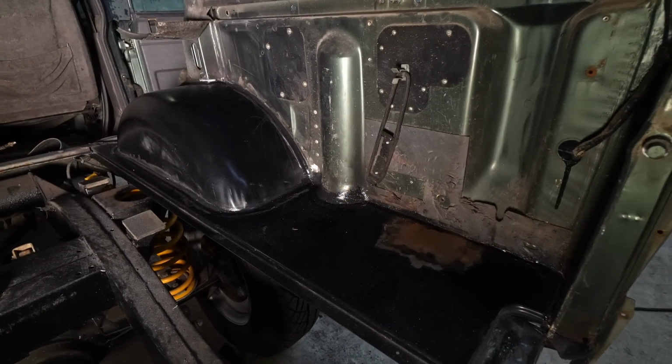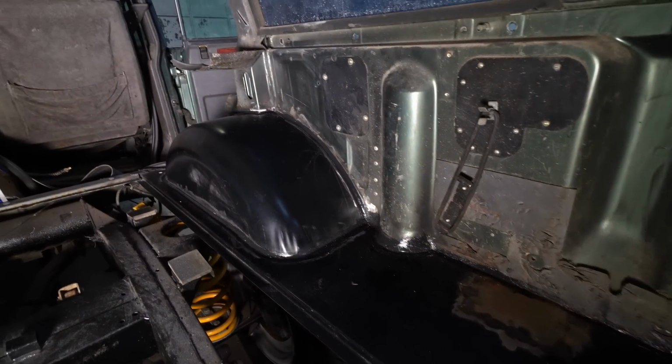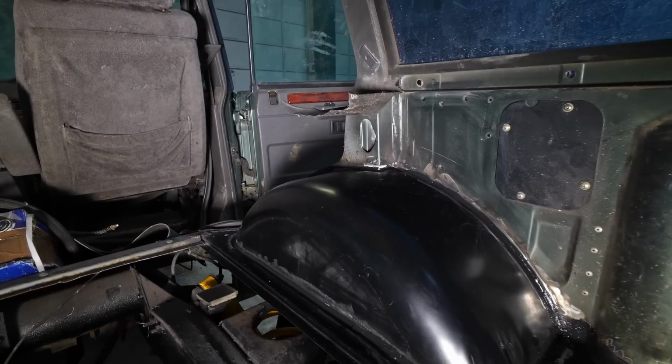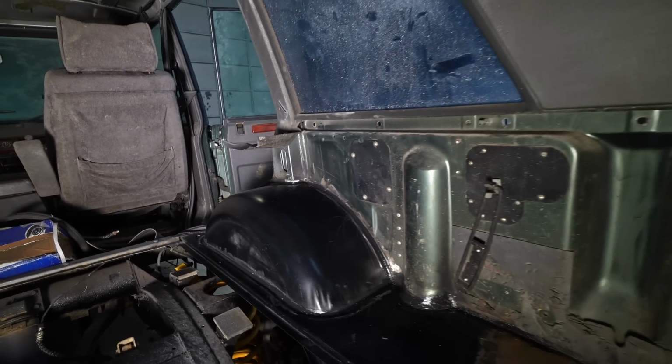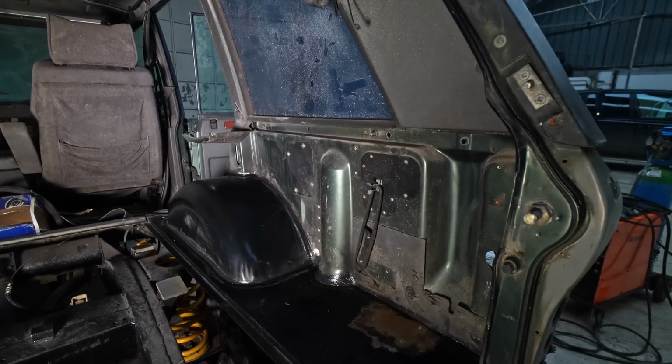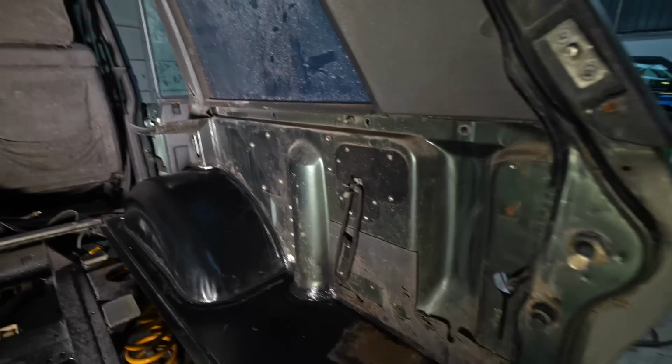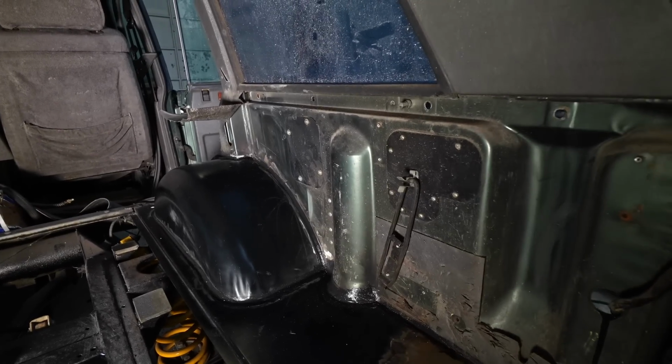Okay, so the welds inside have been cleaned up, and then seam sealer over the top. I'll let that dry, and I'll give that a little paint, the same as the other side, in the green that it's supposed to be, just so if you ever lift the boot carpets, it looks decent.